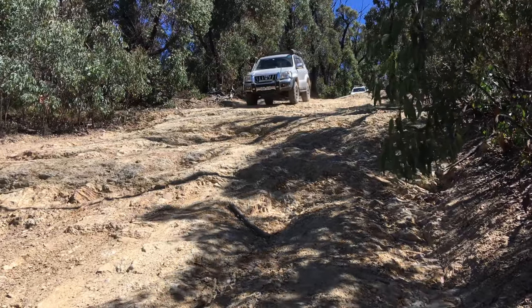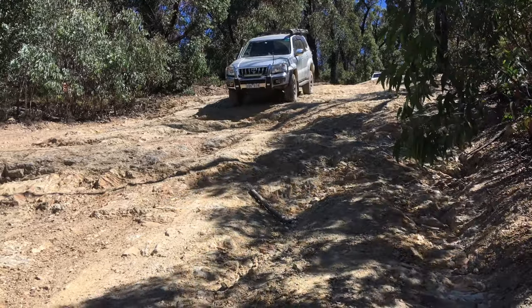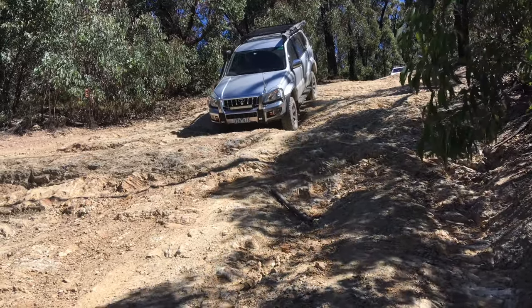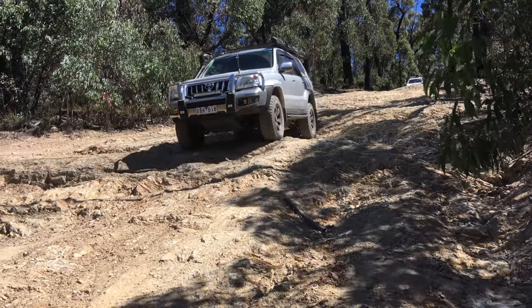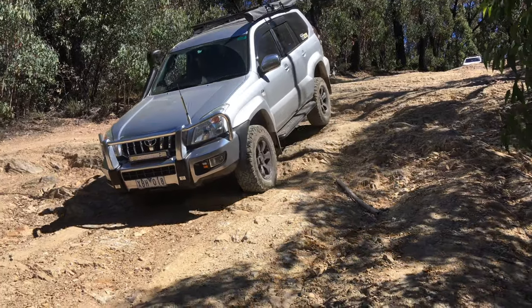The key thing here — and I know there's plenty of people that know more than me, check the comments. Please provide your information. That steel bar had a tiny bit more clearance than the plastic bar. He listened last time — I'm not giving him any help, he pretty well knows what he's doing. A little bit smoother. The 120 is smoother than the 150, mate. Beautiful, look at that.